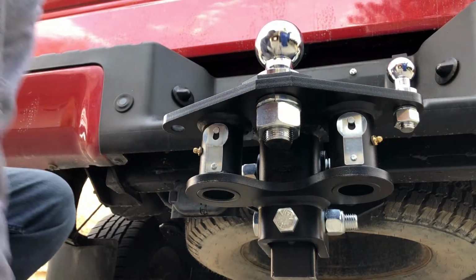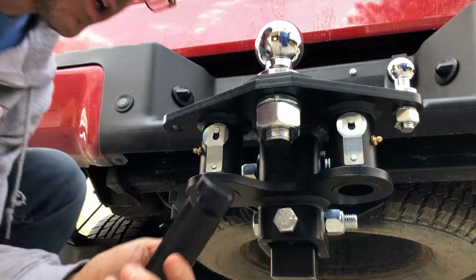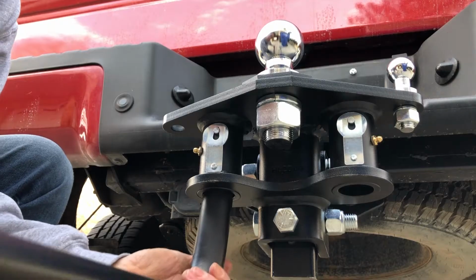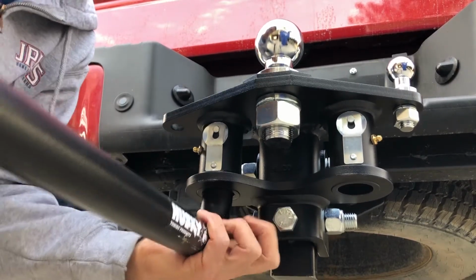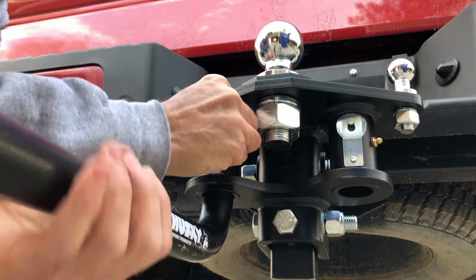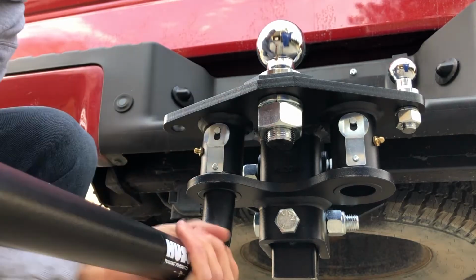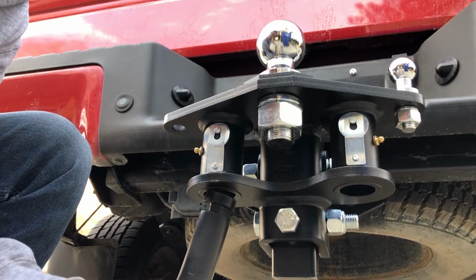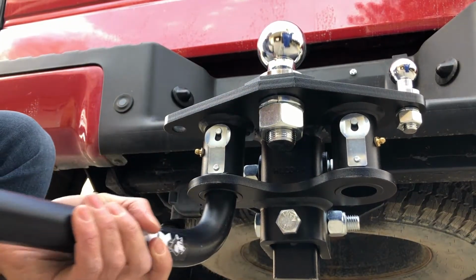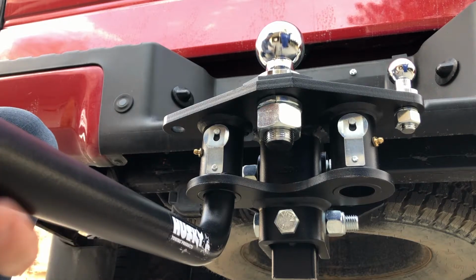Okay, your torsion bar, you can see me here, this is your big bar, goes up inside here and it's gonna click, and this is also how we take it out. So we'll put it up in here, it should snap in like that, it doesn't come out, but if we wanna take it out, we pull this pin out, and lift up on the other end, see, and it falls right out. That's how that goes in. And we go, so we're in. We'll have to grease that later. Okay, let's see how high off the ground we are.